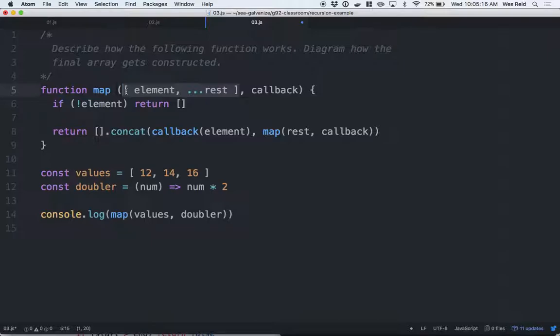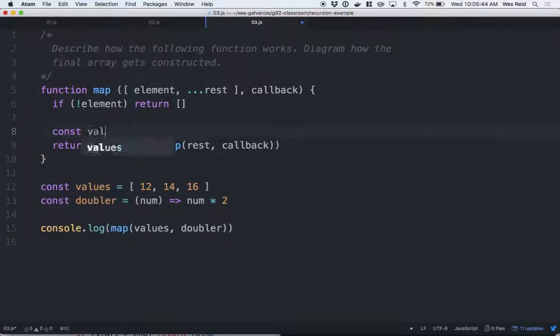So here's the weird and cool part about this one: this function invocation, concat's function invocation, doesn't finish until map is finished. So where does the value live? It's just getting held on in this part of the stack, in this particular frame, right? So let me separate this out. I think you'll see stuff that just looks like this, but we can make this slightly easier to understand by saying the const value.